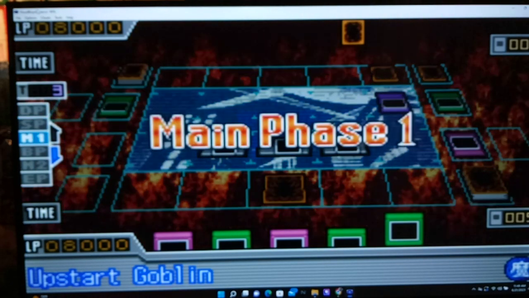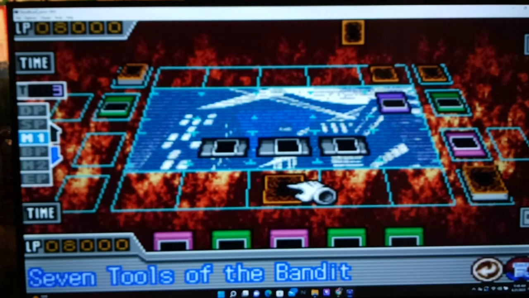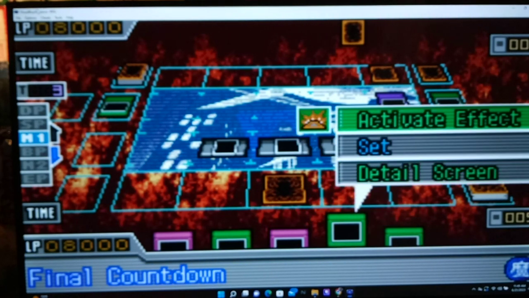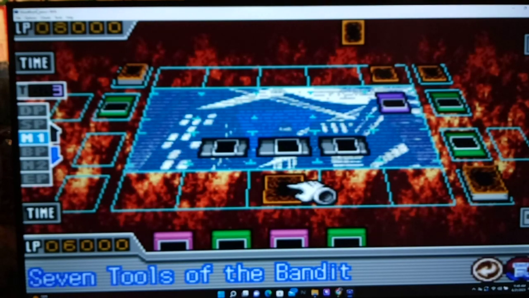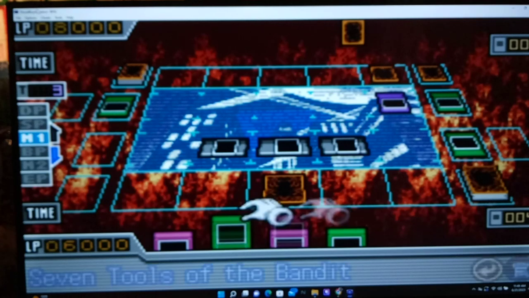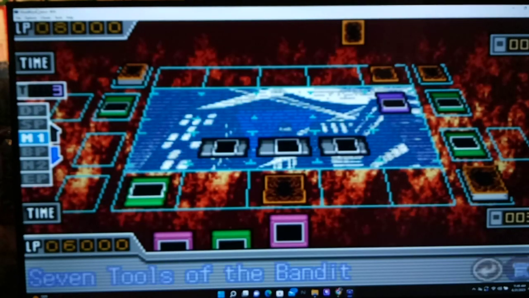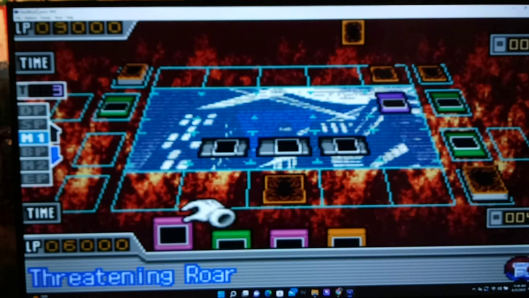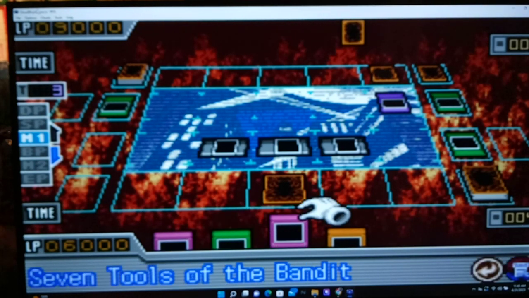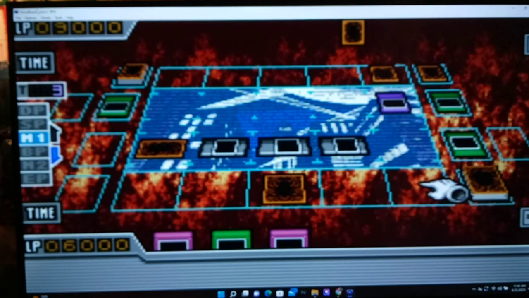Okay, good. And he has only one face down, and we have 7 tools. All right, Jaden, it's the final countdown. I pay 2,000 points to activate my deck's main win condition. Let's play Upstart Goblin 2. Sure, why not? That's pretty good to see here early on, honestly. So we'll set Sinister Serpent. Yeah, 300 burn damage per turn.